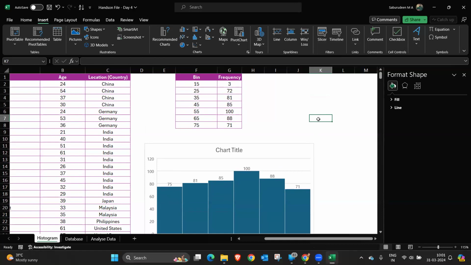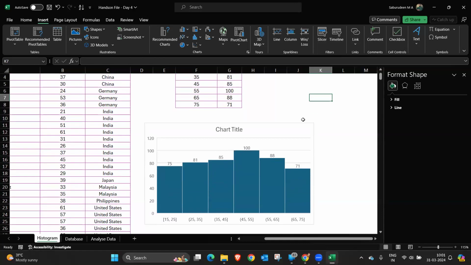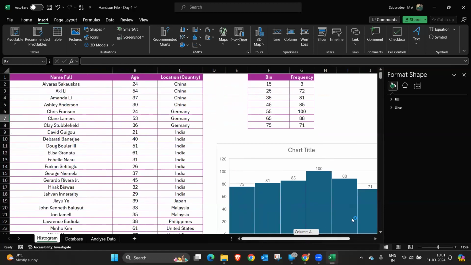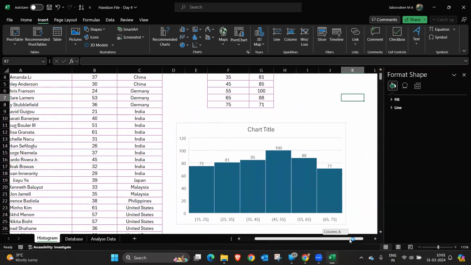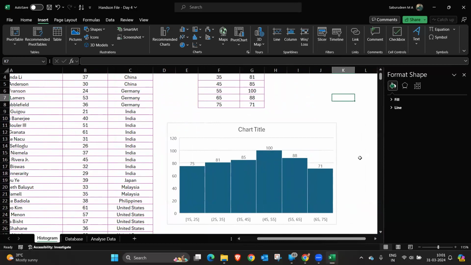So this is the second method. Sir, I have one more query. Yeah, please. Sorry for the interruption, sir. Can you please scroll down to the slab? As you mentioned, if I talk about the first bar, there is a slab 15 to 25. It includes 15 and 25. But if I talk about the second bar, it is repeating the value 25. That means there is a repetition.